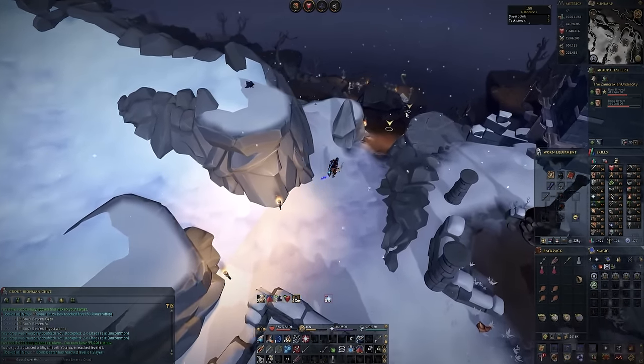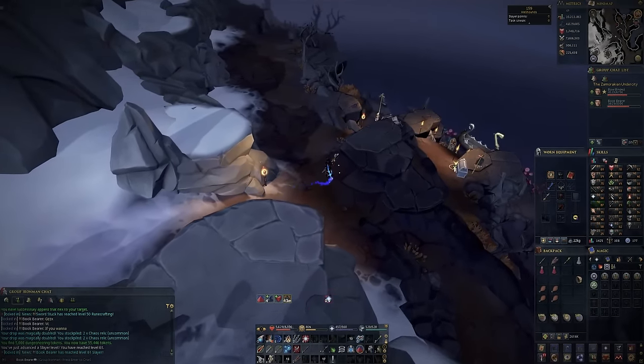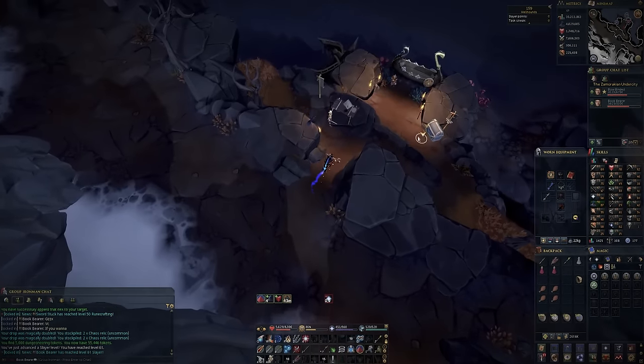And whenever we need to get 75 Slayer, it is going to be as easy as hitting up the Cerberus Juvenile boss for a couple hours and we'll be done. I kind of can't believe this works.